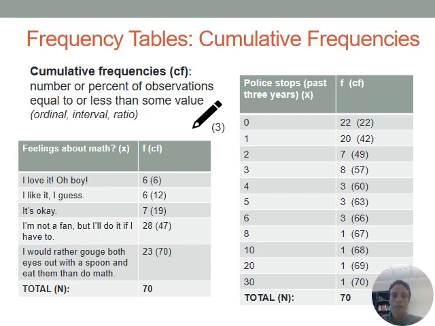So here we could say how many people were stopped 1 or fewer times. We don't have to calculate anything. We can check the cumulative frequency and say that 42 people across the 2 classes were stopped 1 or fewer times. How many people were stopped 5 or fewer times by the police? Well, that's 63 out of the total class. And again, with all of these frequency tables, our goal is to take our information and organize it in a way that you get a picture of what's going on at a glance. And the cumulative frequencies can be helpful when you're trying to understand something like that. So, how often does something or something less than that occur?